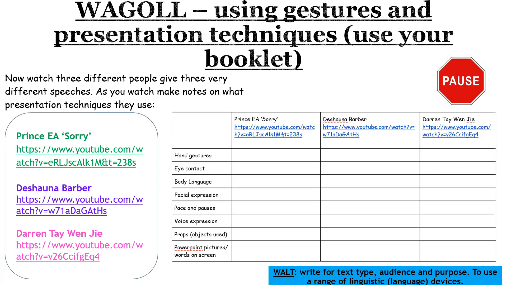In your booklet you can see you've got a table and there are some links. I've actually put them here as hyperlinks. Your PowerPoint will be on Class Charts, or you can get your teacher to email this PowerPoint to you — I've hyperlinked these for you. You're going to go to each of these speeches on YouTube and watch them. You don't necessarily need to watch the whole speech, but look at how these people are presenting. Are they using hand gestures? Do they use props? What about their facial expressions? Are they using pauses? Tick each one that they use, and think about the impact these speeches are having and what techniques you want to use in your own speech.